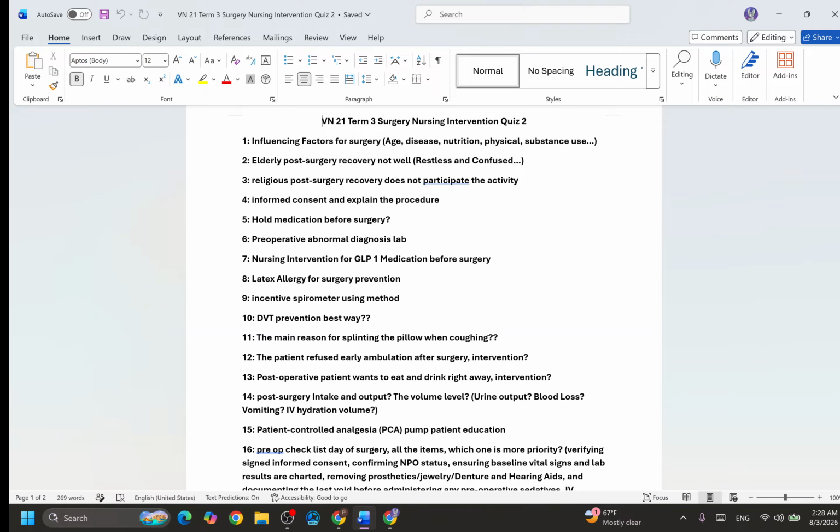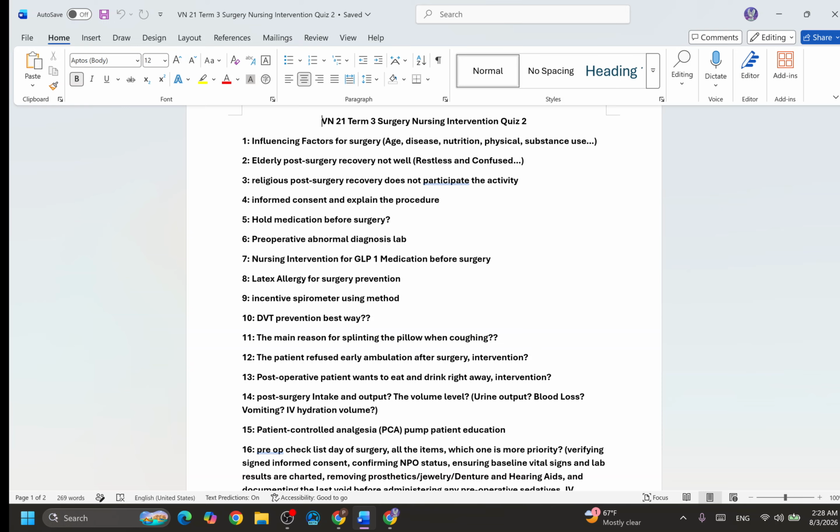Can you just check why the patient is refusing the ambulation? Because ambulation really has lots of good benefits. We want to do it, right? So if a patient just tells you some kind of reason, can you fix the problem? Can you fix that problem and then you still can have the patient ambulate?